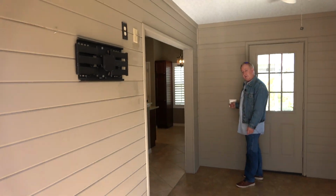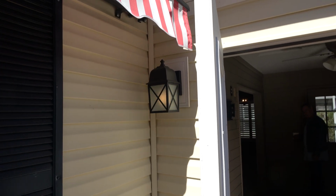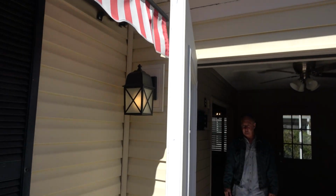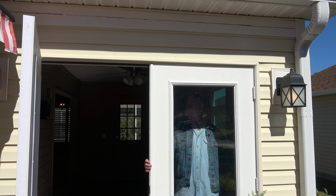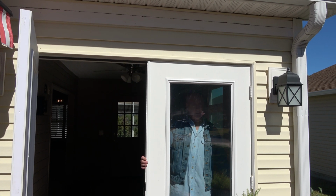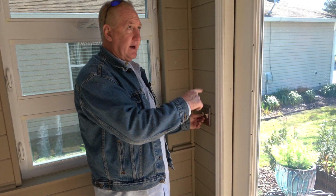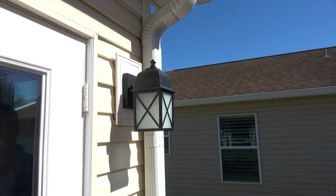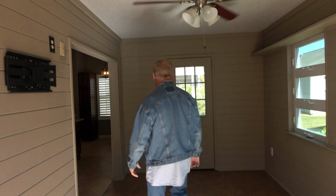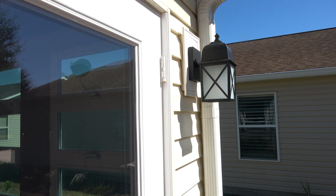Check it. It's on? Both of them? Both of them are on? Yeah. And let's see. You're on and off now. Okay, so come on in here. With that switch on that wall up, it'll allow this switch to operate these lights. Right, go ahead. But if this switch is down, it won't allow it to operate the lights.